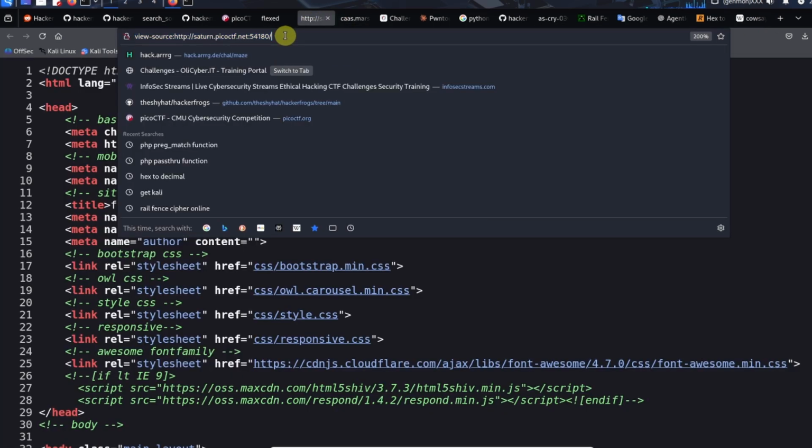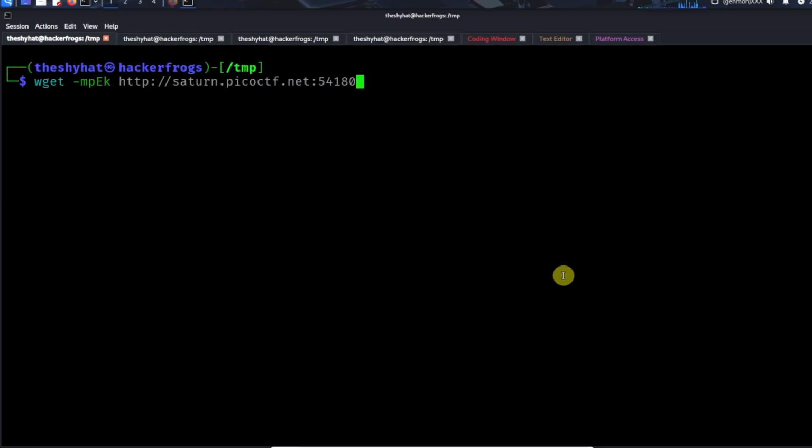Is this one right over here. Let me copy the port number. You just need to make sure that the URL is accurate. When we run the wget command, it's going to recursively download the entire website, and it's going to download all of the source files to make sure that the website works.